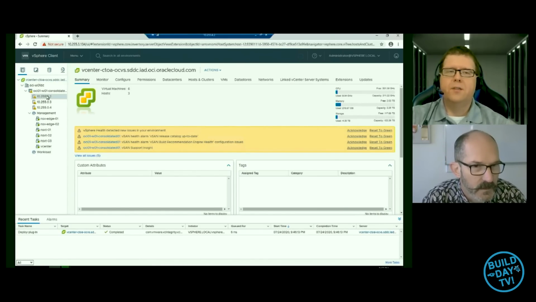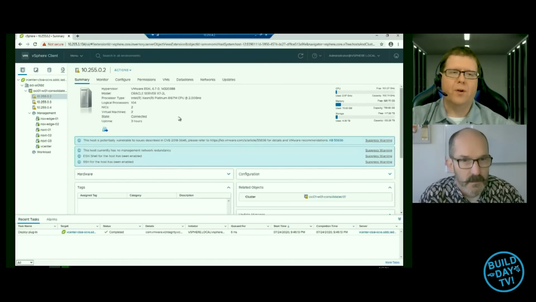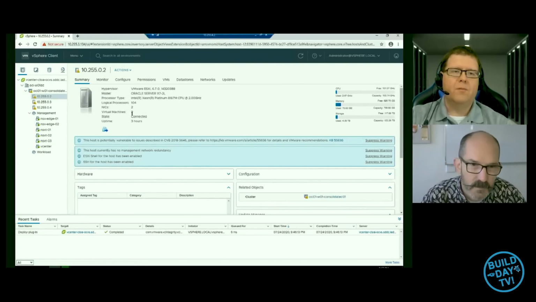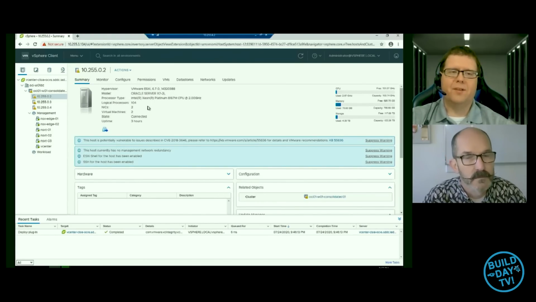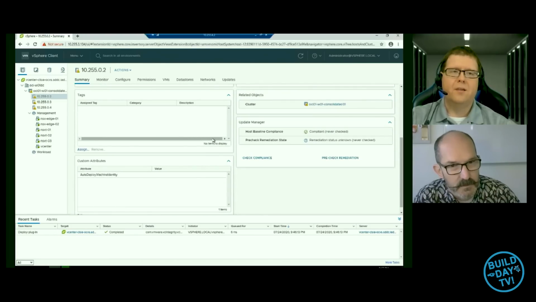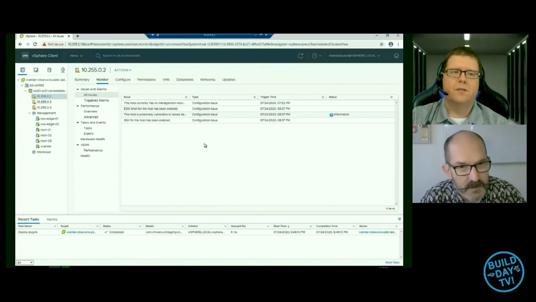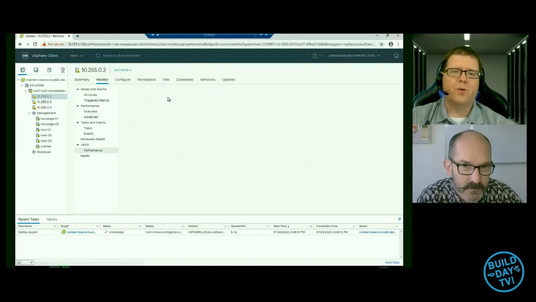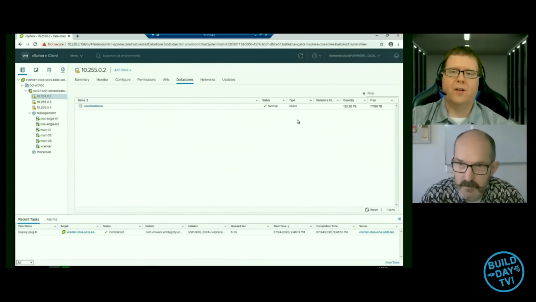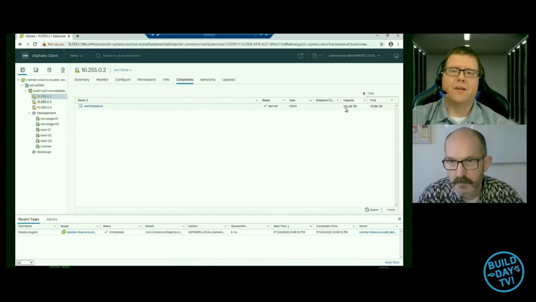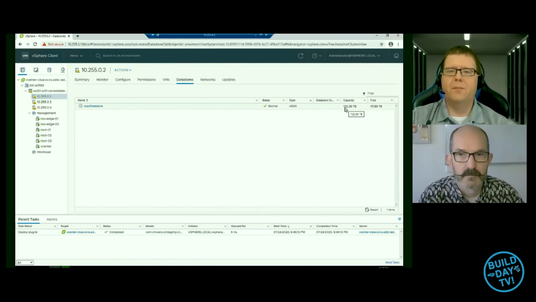Right. So if we click on just one of the hosts, we'll see what it's got. It's got 104 logical processors. So there's a lot of processors. Yeah. So presumably that's 26 cores per socket with hyperthreading enabled. Let's see. So as you see, as I'm clicking around, I'm looking at everything. It's got vSAN performance. You can monitor that. If you look at the data storage, you got your vSAN cluster that has 122 terabytes of NVMe backing it.